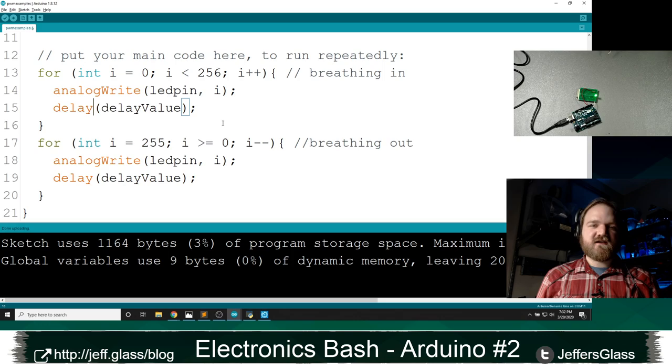But in any case, we've written this code. It's got this breathing LED. It looks really good. But the way that we've written it, we can't really integrate it with any other code because we've got these delay functions in here. We're just going to sit here and spin our wheels and do nothing.